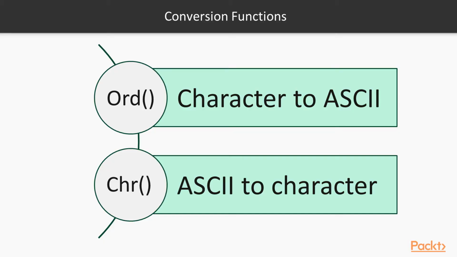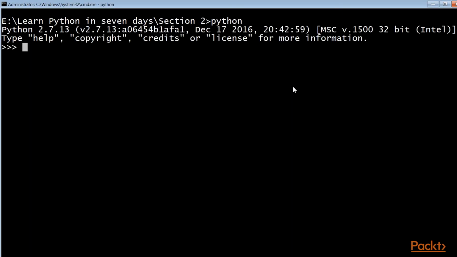Next, we learn about conversion functions. In order to convert a character value to ASCII code, the ORD function is used, and for converting ASCII code to character, the CHR function is used. Let us look at a few examples. We first use the ORD function on A, so that we get the ASCII code for A, it shows 65. Likewise, we can get the letter corresponding to a particular ASCII code with the help of the CHR function. This is how conversion works.